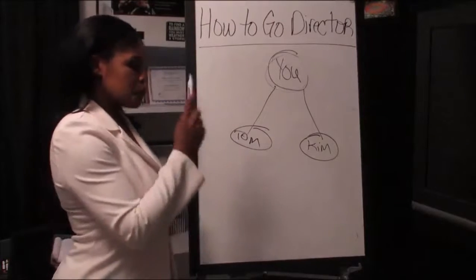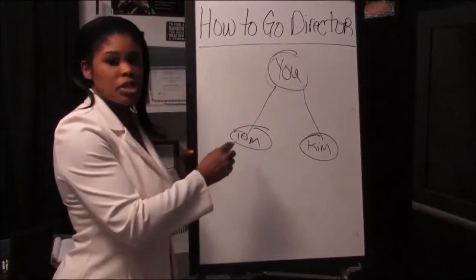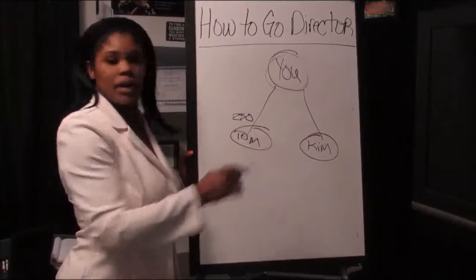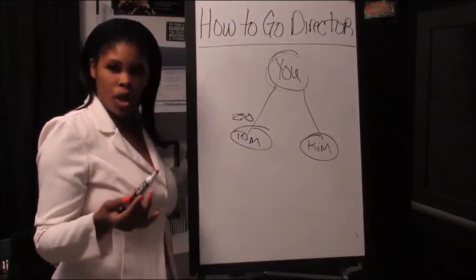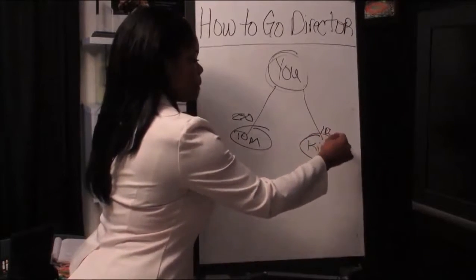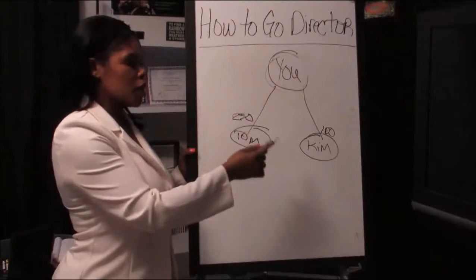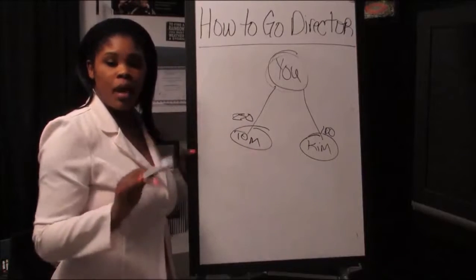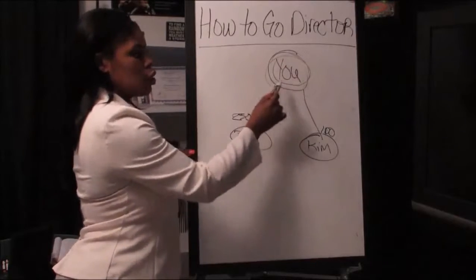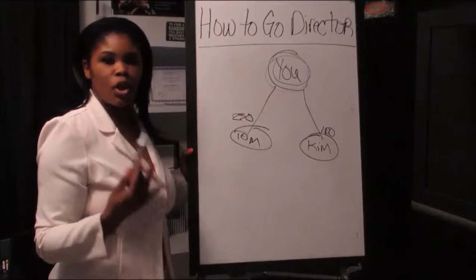But for now, when you bring someone into the organization, like Tom, he's going to come with 250 points because he came in on our $500 pack. Now Kim is going to come on, just say, a $200 pack, so she's going to come with 100 points. Okay, so you have 250 points from Tom and you have 100 points from Kim. You're now binary qualified. You yourself came into the organization, you brought in 2 people, now you are binary qualified.